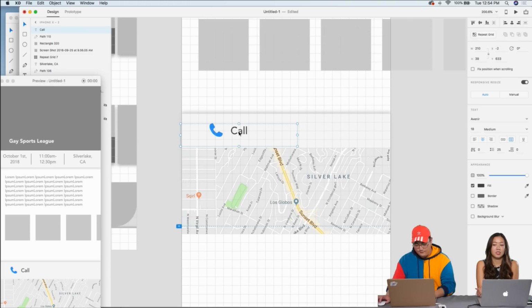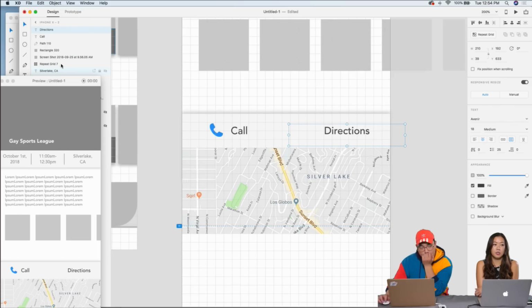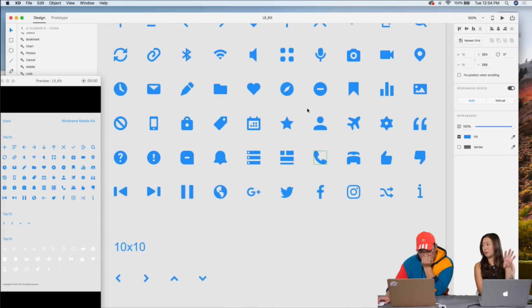And then we'll have one for directions. So let's put this here. Great, so we're coming up with some call to actions here. Yeah, like take some action when you click on the event. And I love this because you're not waiting for them to scroll to be able to see those actions. You can see it right on the page before you scroll.